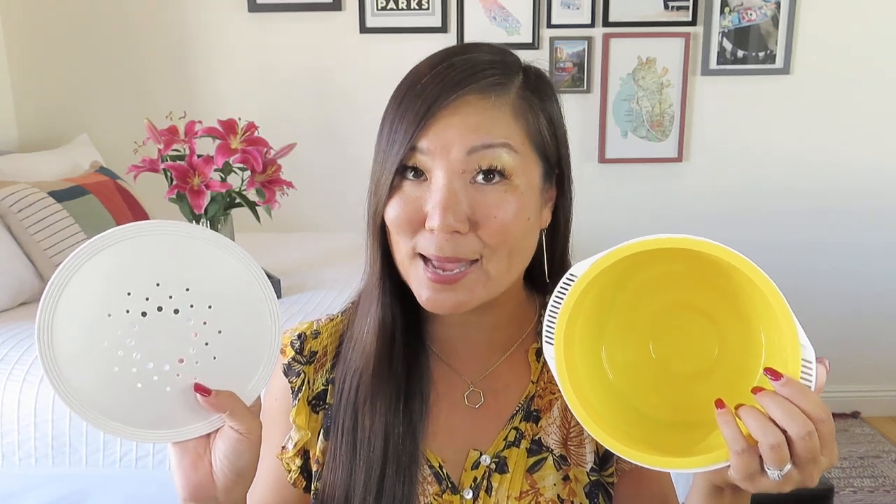I love having actual popped popcorn — I'm not above microwave popcorn, it's a great snack, but I do love it on the stovetop. This seems like the best of both worlds. So this was in the category where one of the below is included in your box. I got the peel and pour popcorn cups and popping bowl by Opopop. You could have also gotten the desktop cornhole, a backgammon set, or the take-anywhere hula hoop. I just thought this is the one I would use the most. It had a $24 value — the hula hoop had a $42 value, which I think is kind of crazy, but otherwise everything else was similarly priced.